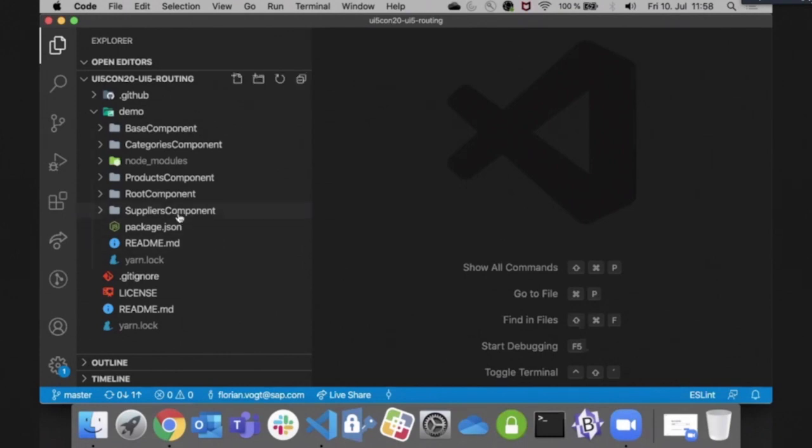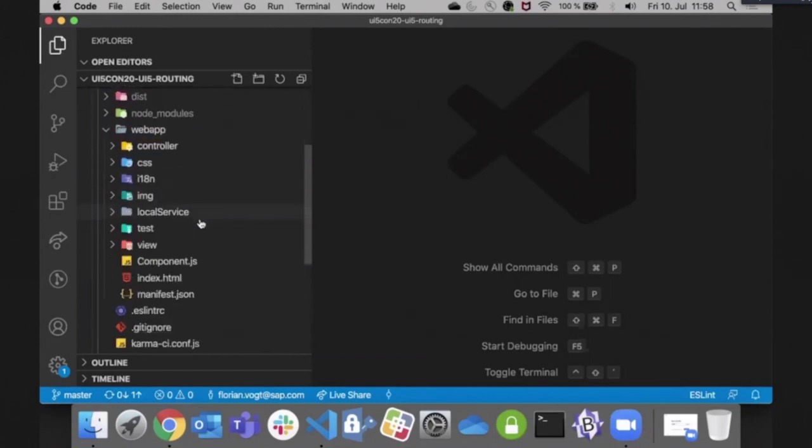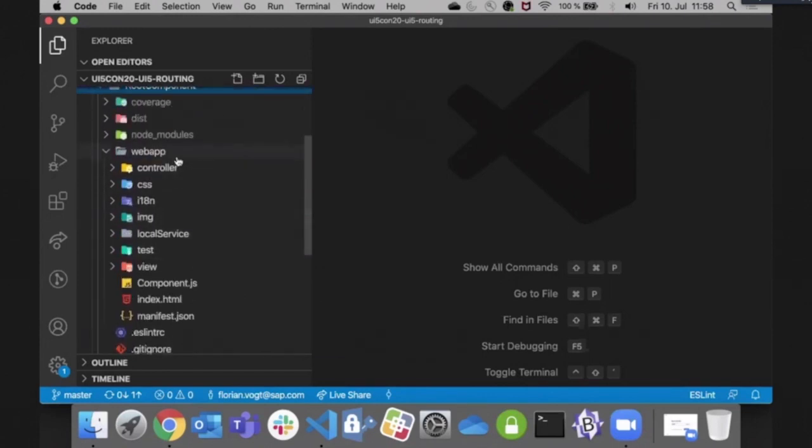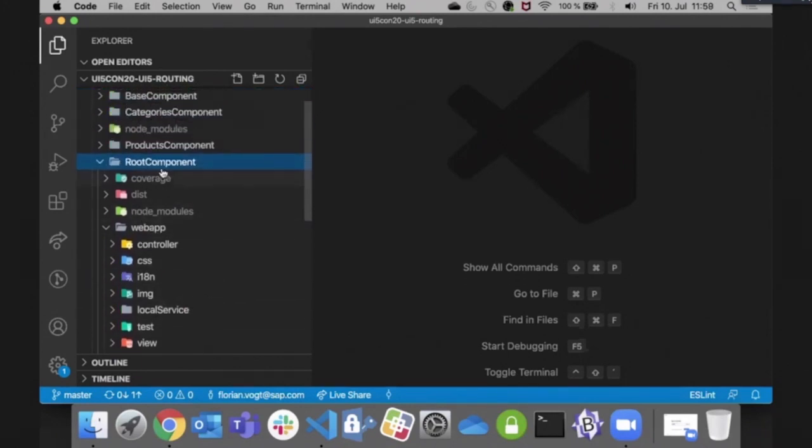And so we have this root component. That's the application. It's a well-known UI5 structure with the webapp folder and with the manifest JSON. And then for every child component, for every topic component, as you can call it, we have another component.